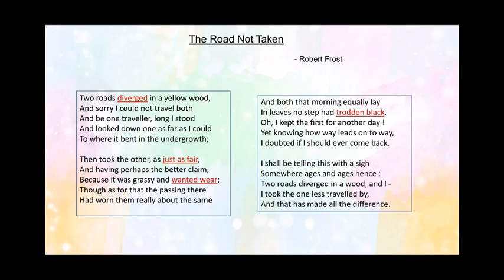In the third stanza, the poet is now standing there in the forest in the morning. Both the roads were covered with leaves which had no heavy human steps crushing the grass. The poet hoped that he could take the first road some other day. But he knows that one road leads to another farther away. And that is highly doubtful. He is doubting himself that he would ever come back to walk on the other road.